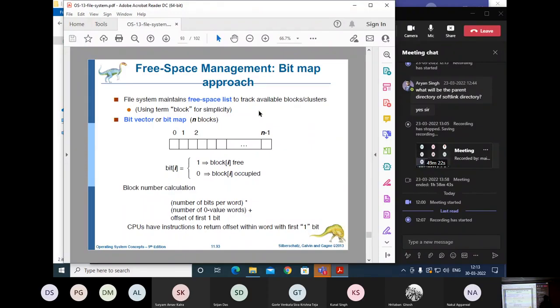Essentially, you need to find a 1 in the bitmap array. Correct? If you want to scan from this side, then finally you need to find a particular bit which is 1. And this array is indexed by the block number. So as long as you find that particular index where the first one occurs, you got a free block. You can even do it more efficiently.